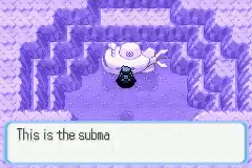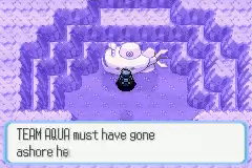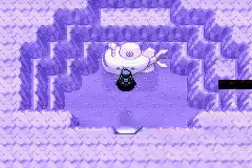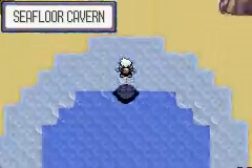Submarine Explorer 1 is painted on the hull. This is the submarine Team Aqua stole to get on shore here. Light is filtering down from above. We like to use Dive, so use Dive again, and you'll get up there. I need to learn to speed up less, because I've been speeding up a lot.